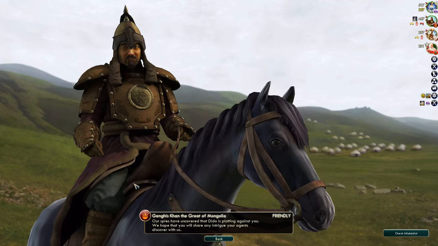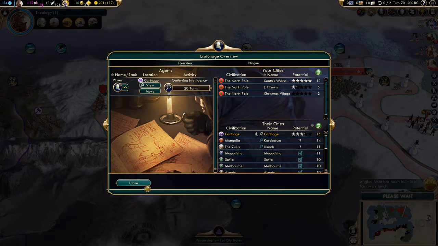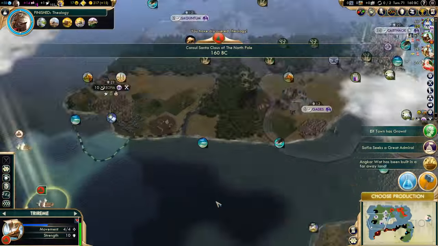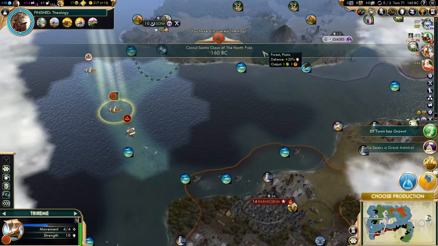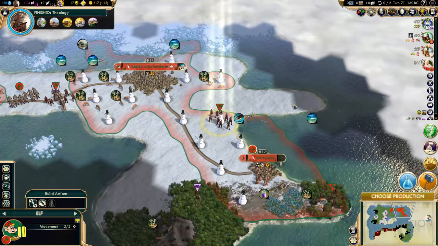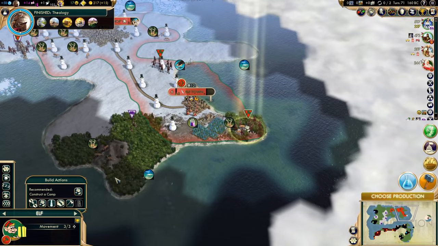How many turns do we need? 20 turns to steal something. Okay, that's a little bit too much. And yes, Carthage is plotting against us. Not exactly surprising. That's what they do most of the time. I would be surprised if she wasn't plotting against me at this point.